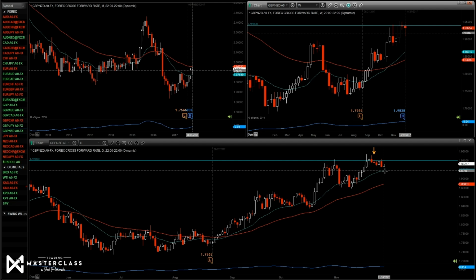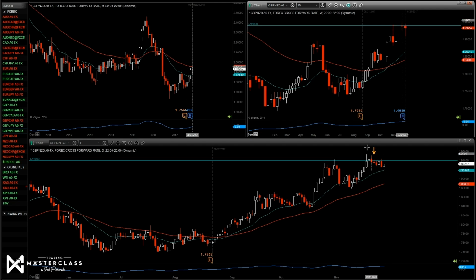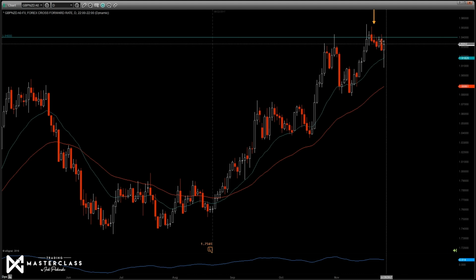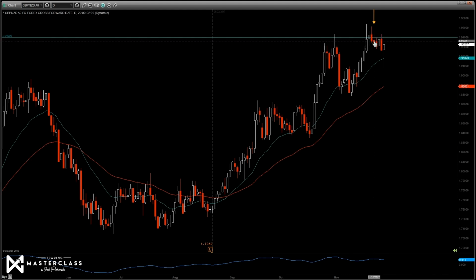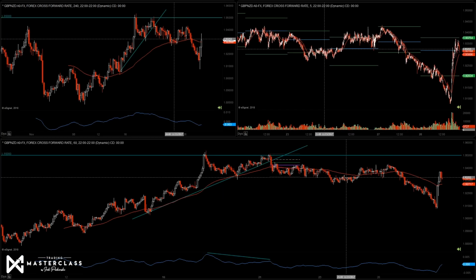So that's my thinking behind this entry. The setup is there: beautiful rejection, beautiful high test reversal. Now, what do we need on a lower time frame? Obviously, we need a trend change on a 1 hour chart, a break and retest, some kind of bearish price action, right? A break and retest of the 1 hour 50 EMA. So let's jump down to the lower time frames.